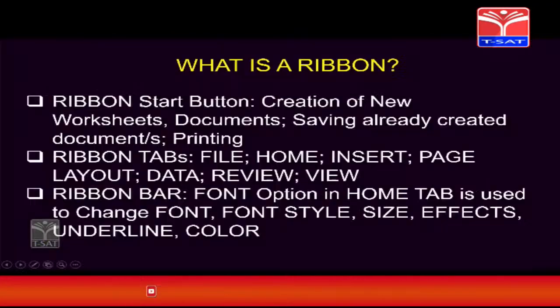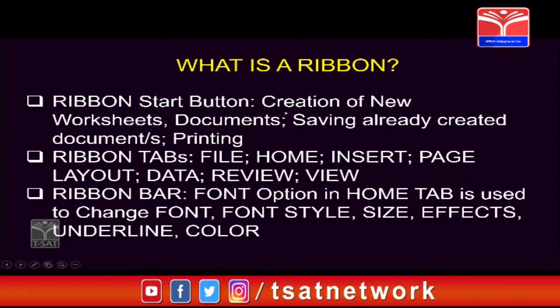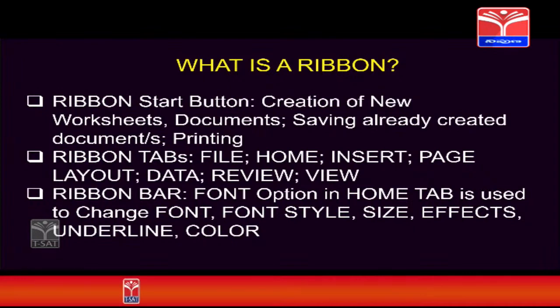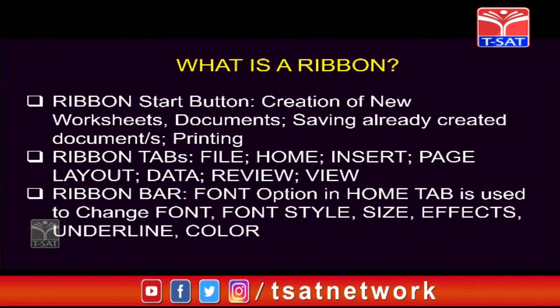So, to go ahead and understand what is a ribbon. A ribbon comprises a ribbon start button. And what is a ribbon start button used for? It is used for the creation of new worksheets. So, you want to open new worksheets or any other documents for that matter, you can click on the ribbon start button, which is also the file button on an Excel sheet.